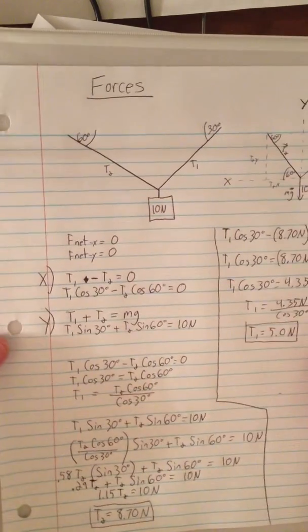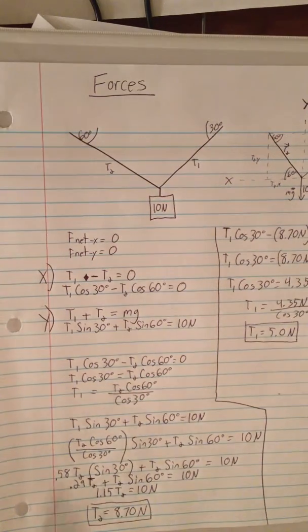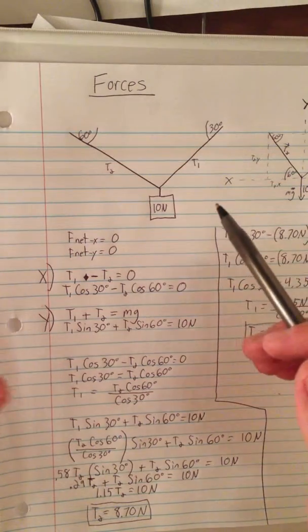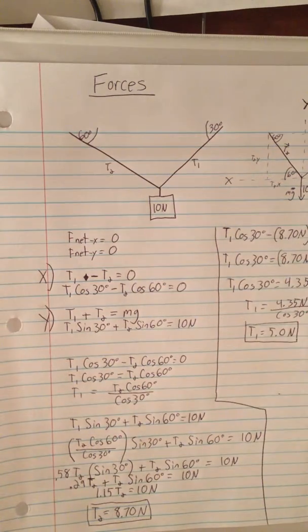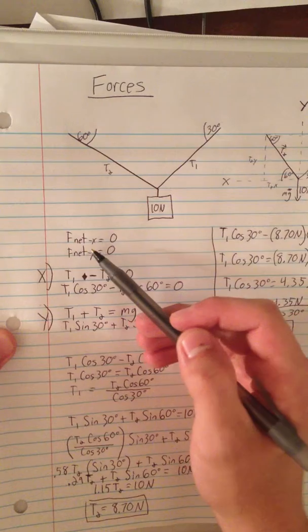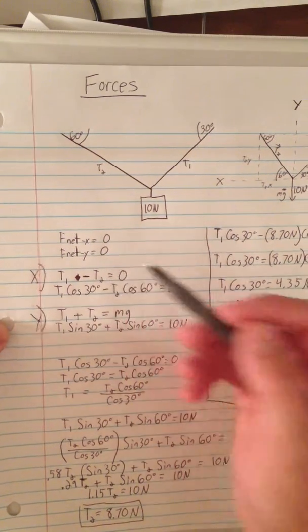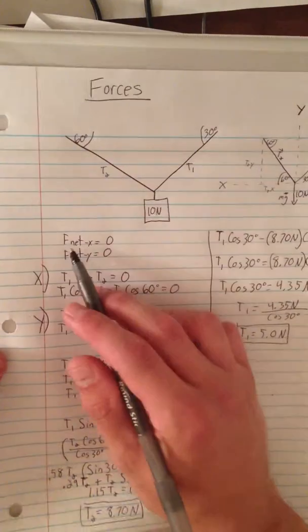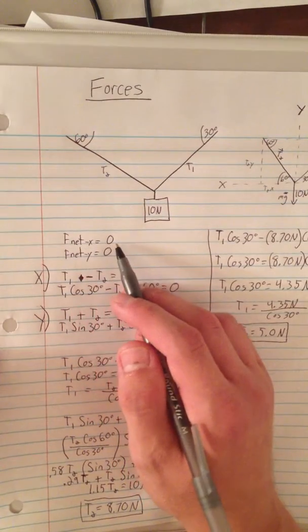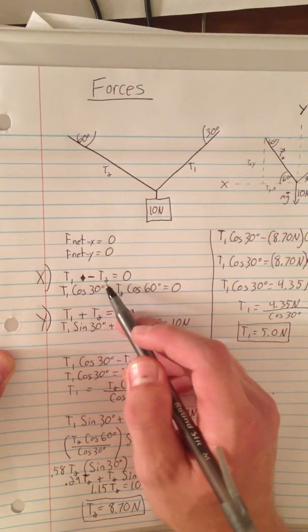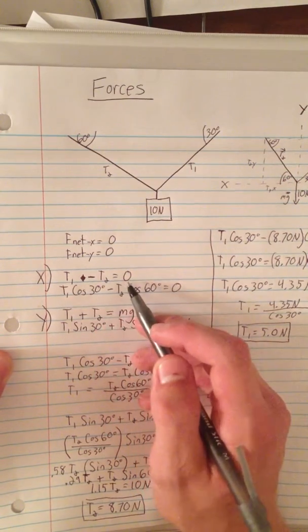So we're just going to think about this problem. We know that because nothing's moving in this problem, the forces have to be equal. So just write that the F net of x is going to be equal to 0 and the F net of y is going to be equal to 0. Now we know because the F net of x is equal to 0 that T1 minus the T2 force is going to equal 0.